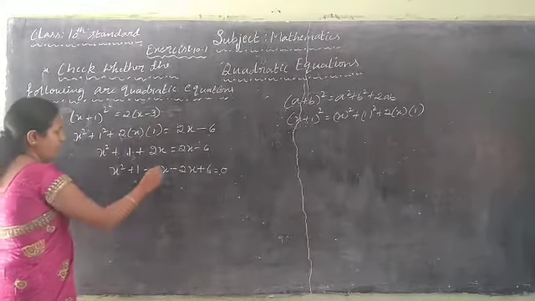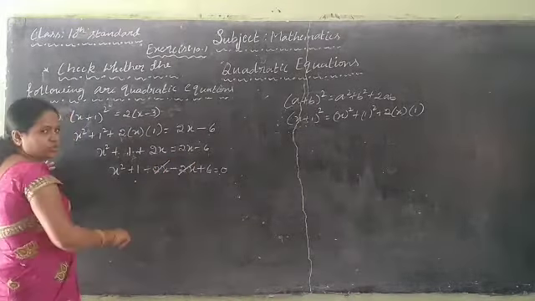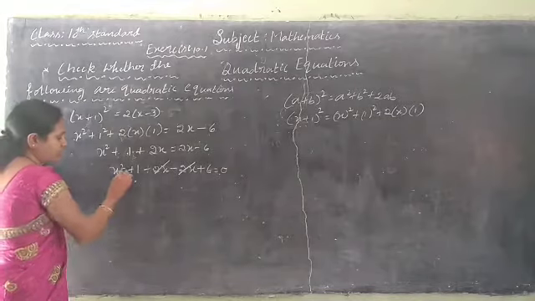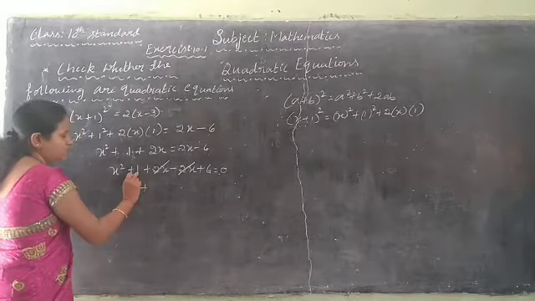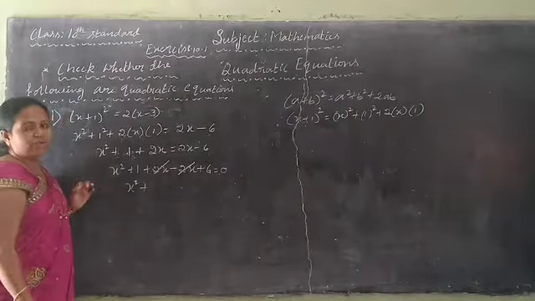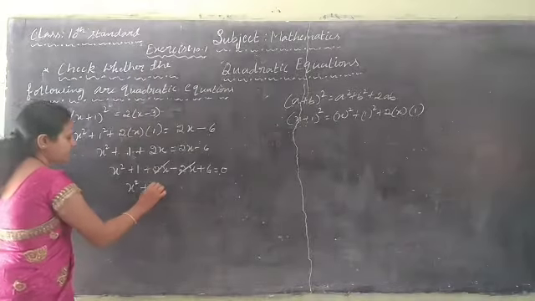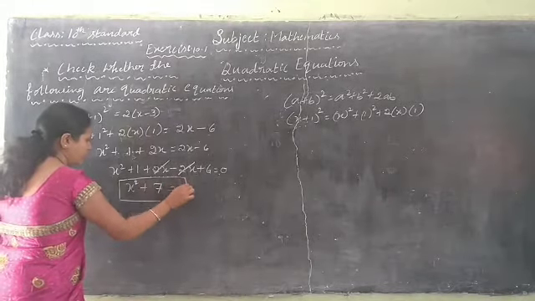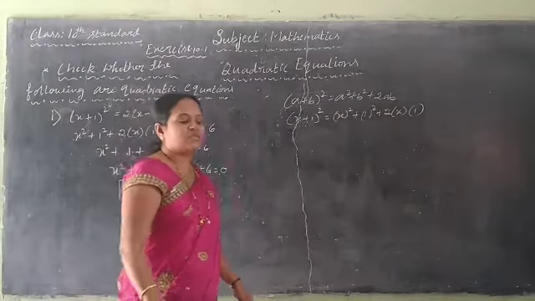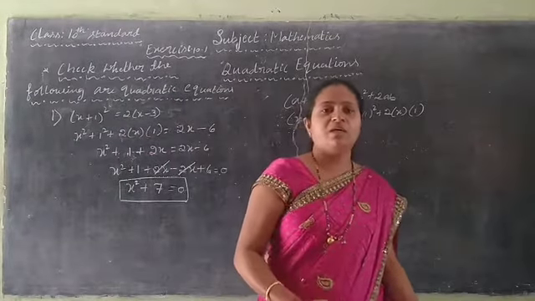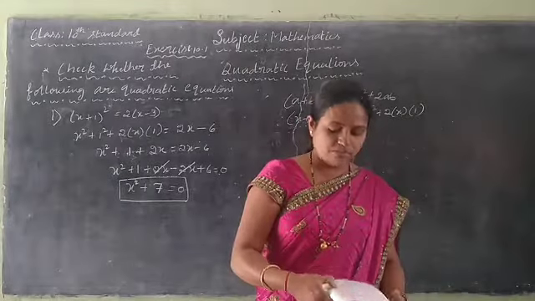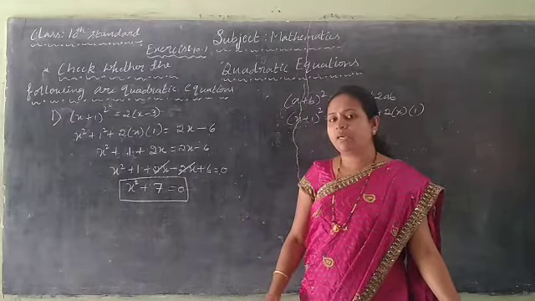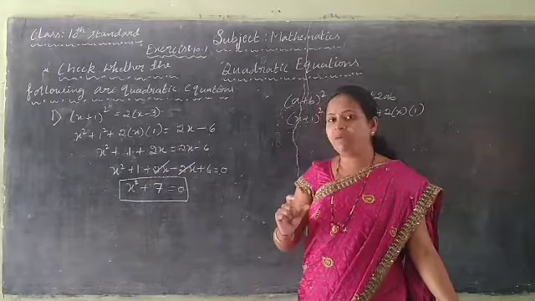Right. Now see, can we cancel plus 2x and minus 2x? Yes, isn't it? So here, plus 2x gets cancelled with the minus 2x, children. Remaining is x square plus 1 plus 6. When we add 1 plus 6, what will we get, children? Yes, we are going to get 7 is equal to 0. So the equation we got is, children, x square plus 7 is equal to 0. Now tell me whether it is a quadratic equation or not, children. See, the highest degree 2 is there, isn't it? Okay, bx value is not there, ax square is there, bx is not there.